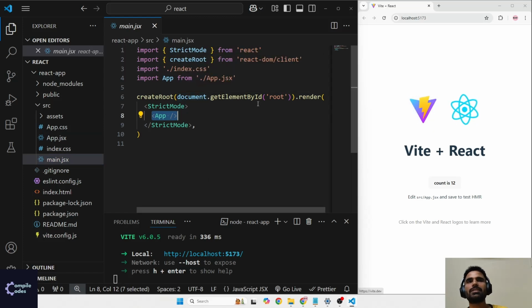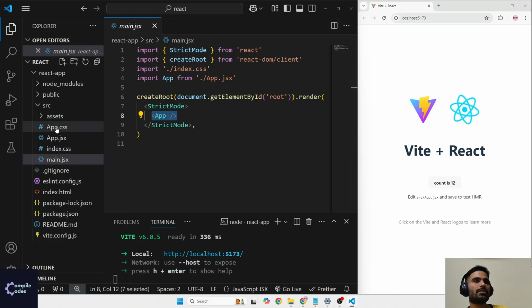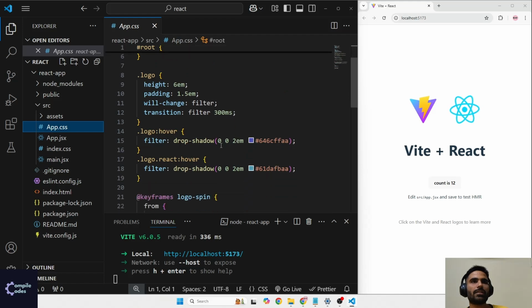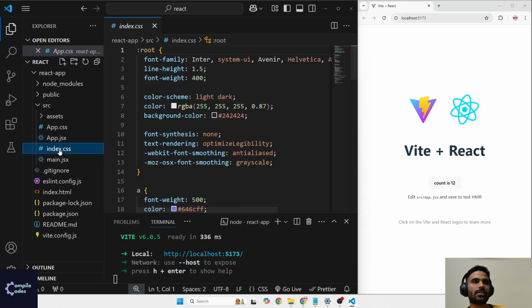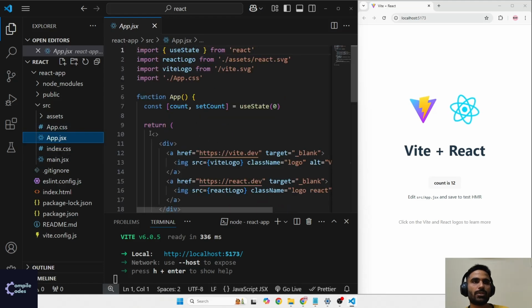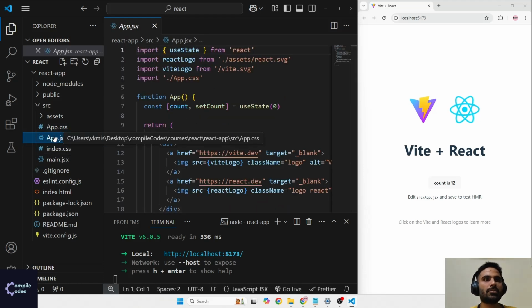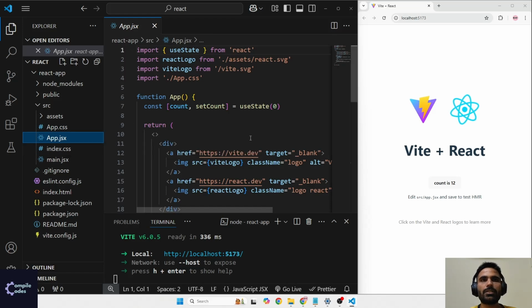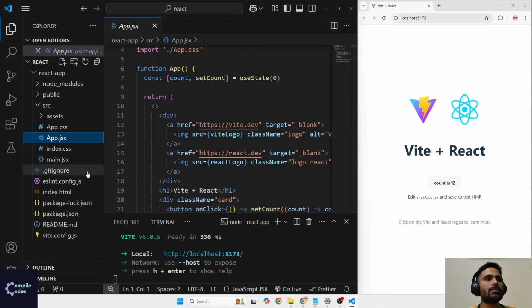For now, this has just given you a ready-made sort of prototype web page to start with. It has this app.css file and index.css file. App.css is for the app component; the styling is specific to the component app.jsx. Okay. So for the starters, what we will do is we'll get rid of a few things.